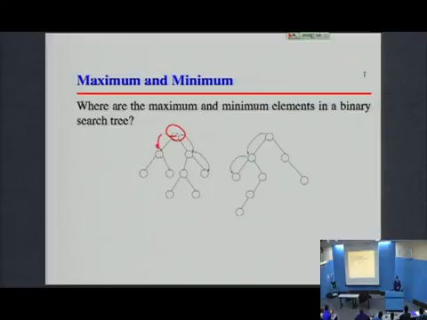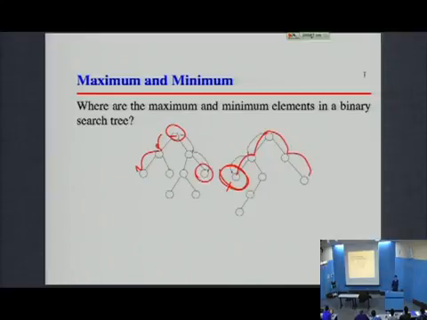If it is less than that, where is it going to be? On the left side. Does everybody agree with that? So going down leftmost pointers until I hit nil, this is the minimum element. And going down right elements until I hit nil, that is going to be the maximum element.